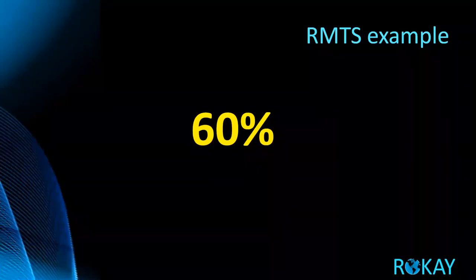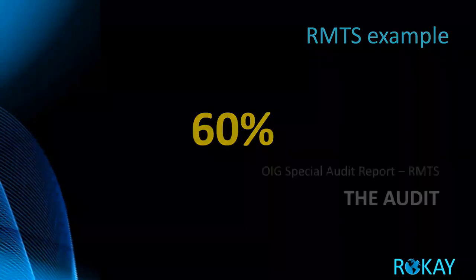Again, it's different in every state, and it's different probably every quarter of every state. That means 40% of the time our providers are not providing direct service. They're at lunch, or they're in meetings, or they're in a training or something like that. 60%. Now we're going to use that number in our reimbursement methodology. And remember, I said the RMTS is just one component. So there are lots of other components, but this audit from OIG was specifically focused on the RMTS and that example I just went through with you guys.